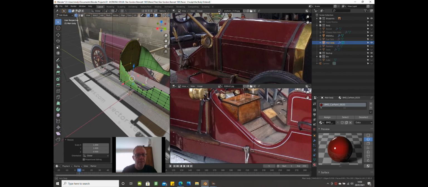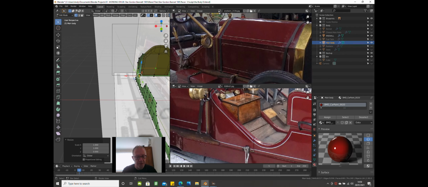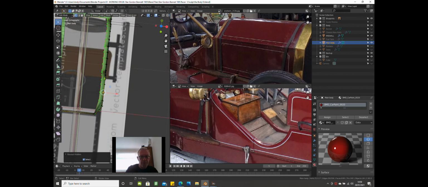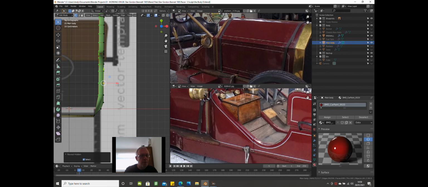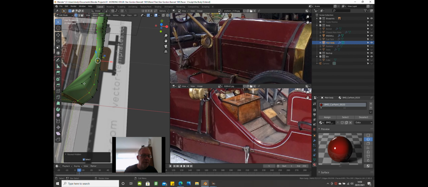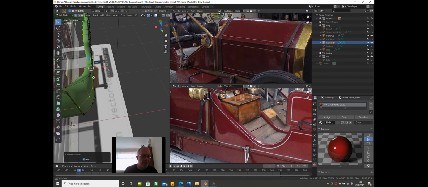Okay, so where are we? I press Alt and H to bring back the missing vertices, but then you'll see that the top two is missing a vertex, so we'll just use the knife tool.